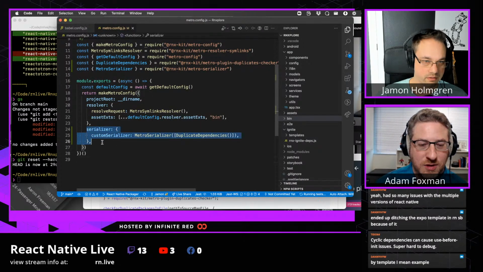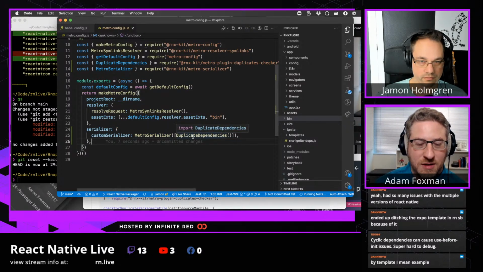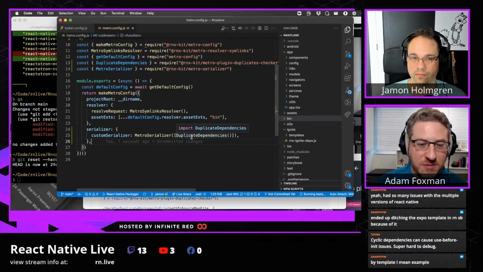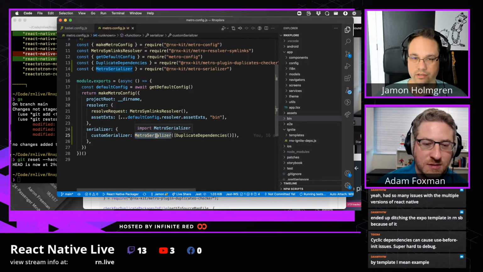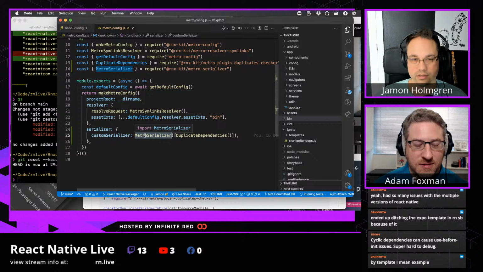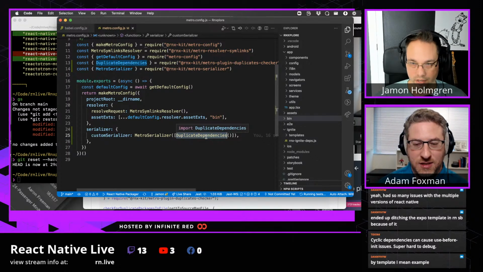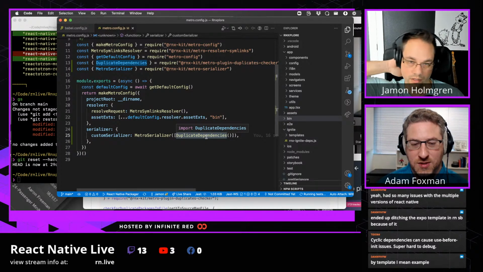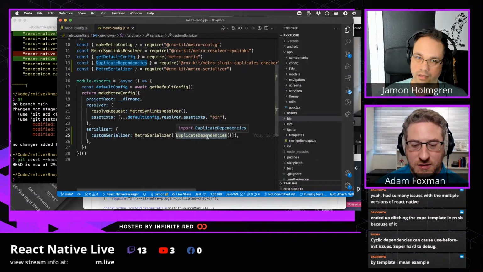It's a little strange. You can only have one serializer replacement, so we wrote a harness that lets you stack serializers in sequence. That's what Metro serializer is. And duplicate dependencies is one of the serializers. It doesn't do anything to serialization. It just runs some code that spits out an error. Oh, okay.